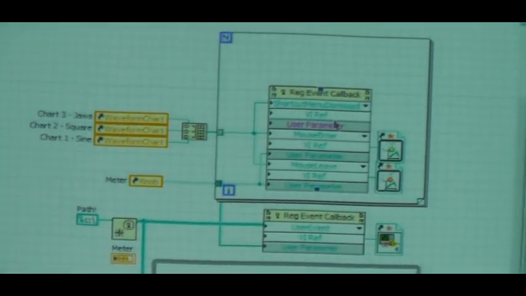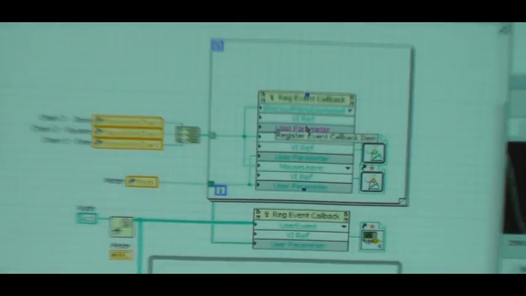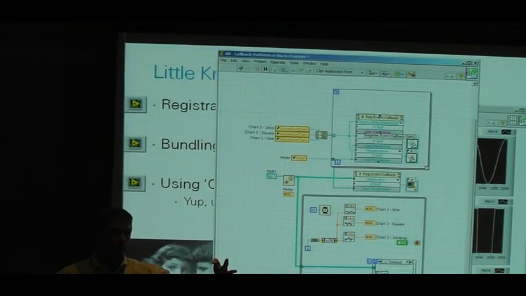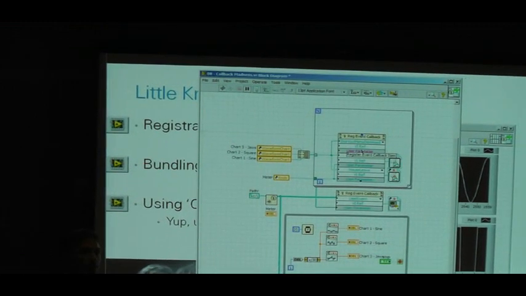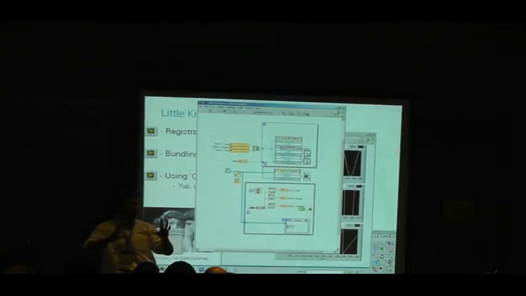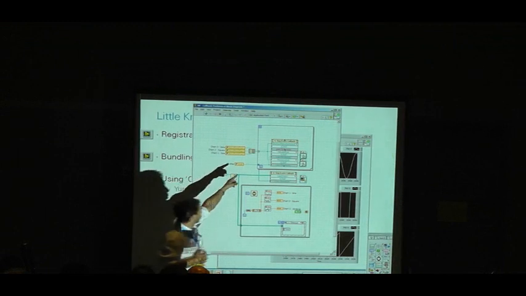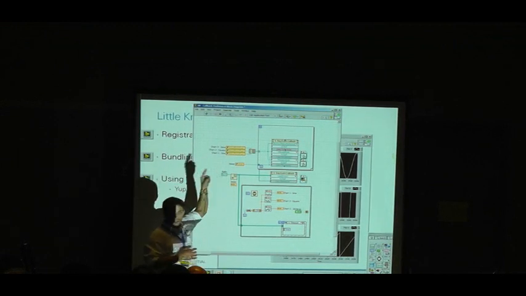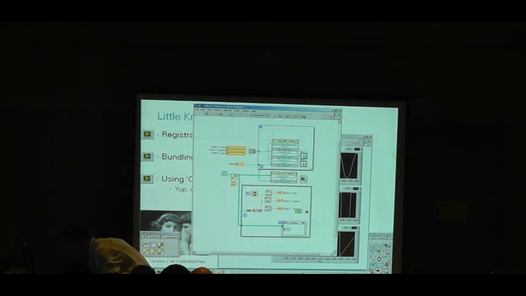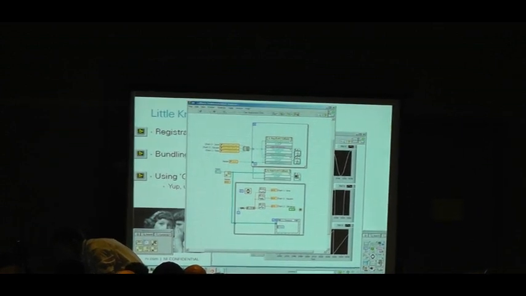So the basic idea is, how would I make that VI that gets called? Remember, there were 3 controls on that front panel. Well, that connector pane and those controls are very intimately and statically linked to your choices and what you wire into that node right there. Let me simplify it by getting it all by itself out here.